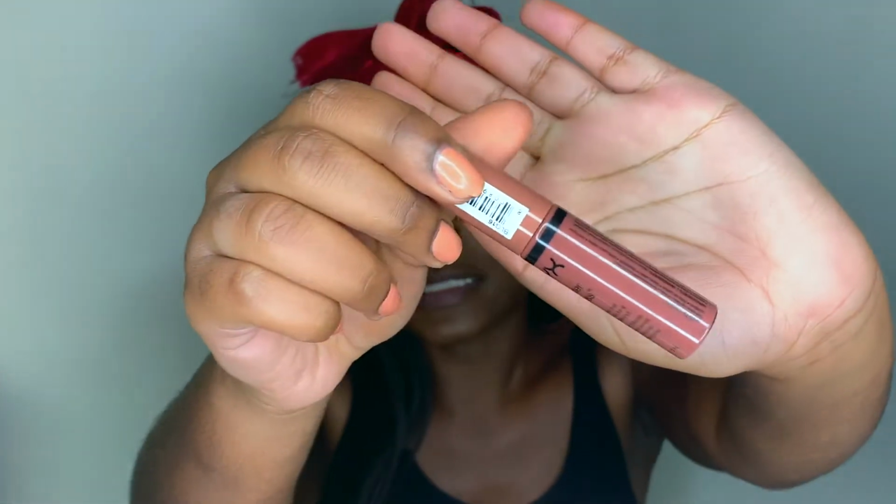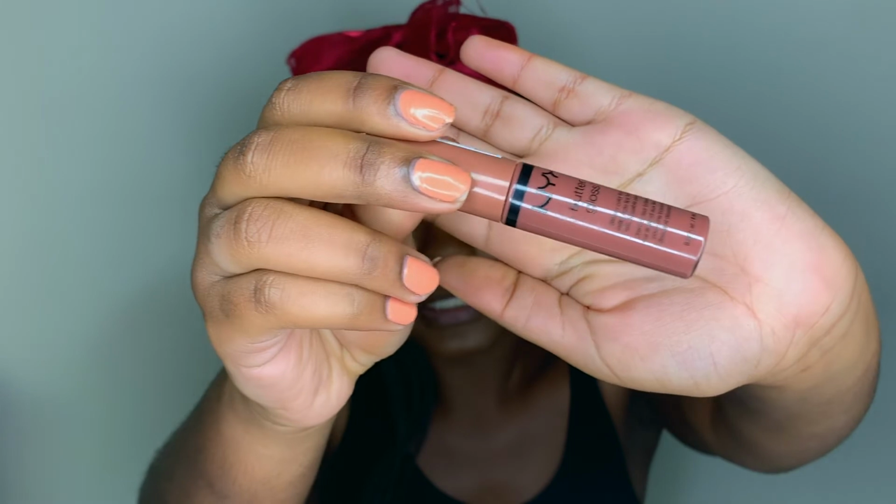And I am going to go in with a lip gloss. This is perfect because I don't have to use a liner or anything with this lip gloss while that sets. And this is the NYX Butter Gloss in Praline. Literally, this is one of my favorite lip glosses because it's that bomb. So I just put this on. And you guys, that's like literally it. You're like done. This is the finished look.